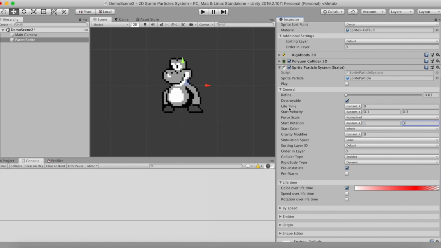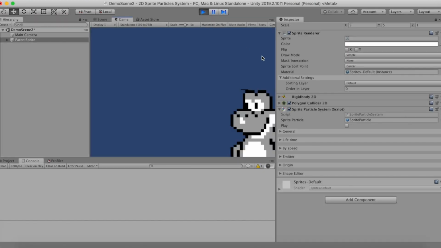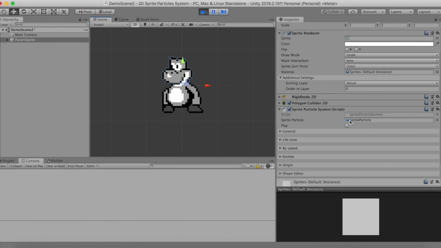It rotates a sprite particle in turns per second. So let's say we have 1 turn per second and here 3 turns per second. So let's start now. Let's go to the scene and hit play. And there we go.